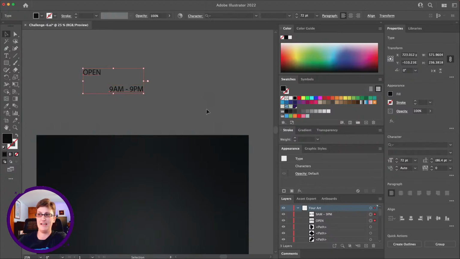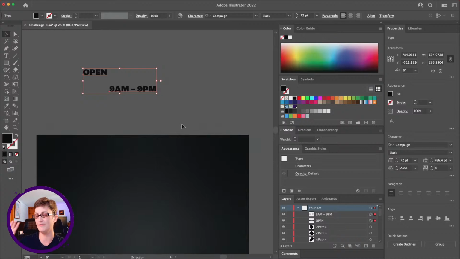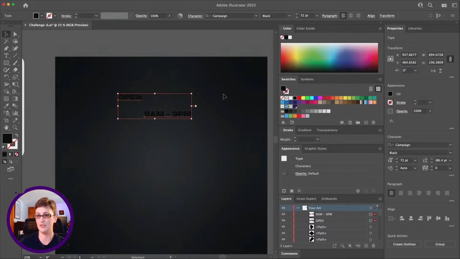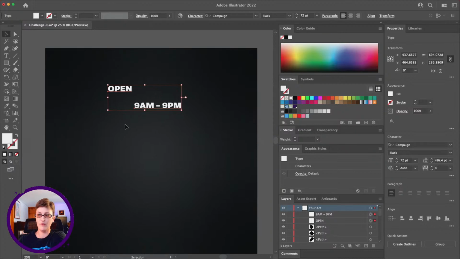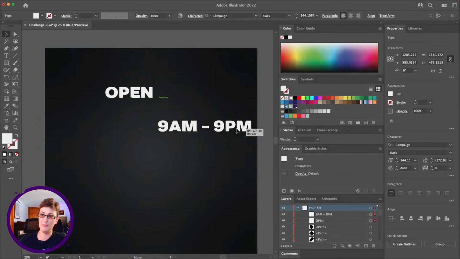And then for today, for the technique that we're going to be doing, I want my text to be really heavy so that we've got space in between our characters or our letters to add some fills. So I have already pulled a font that I want to use, Campaign. It's an Adobe font if you want to use it yourself. You can find all of the fonts at fonts.adobe.com if you need help picking a font. I'll drag this onto my artboard, and then we can't see it, so we need to switch it to a white fill by clicking on the white in our fill. And we'll drag the corner here, and holding down Shift to constrain it, I'll scale this up a little bit.